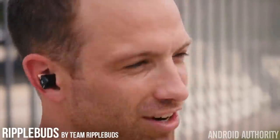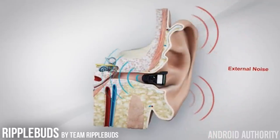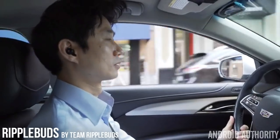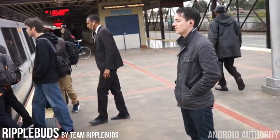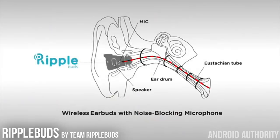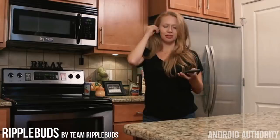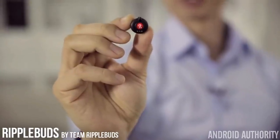Ripple Buds are very small wireless earbuds that also sport a wireless microphone. How exactly is a microphone that's pretty much inside your ear going to pick up the noise all the way from your mouth while cancelling out the background noise at the same time? Well, it doesn't pick up noise from your mouth. Instead, it picks up the noise coming from inside your eardrum. Ripple Buds creates a two-way path for sound waves that lets you hear and speak with just a single bud. As sound waves travel from your body to your mouth, they also exit through the eustachian tube in your eardrums. Here, Ripple Buds can capture this sound and transmit it to the caller very clearly before it can be lost by background noise.